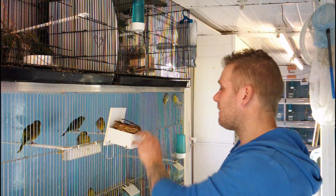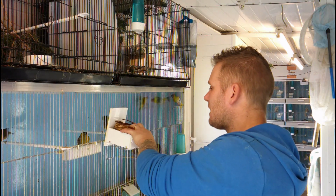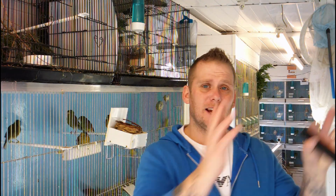I've only got 3 flights and just a few cages, which I'll show you, and this is why I'm going to do this one today, because this is the time where you want to get your conifers in your flights and your cages ready, and you really need to be thinking about what type of nest you're going to be using. I've got all my canary stuff done, the felts are in, they're all cut. I've started on making some of the nests, which I'll show you shortly. It's a full-time thing to try and keep on top of it, let alone put the dimmer system back up now when the floor's complete.